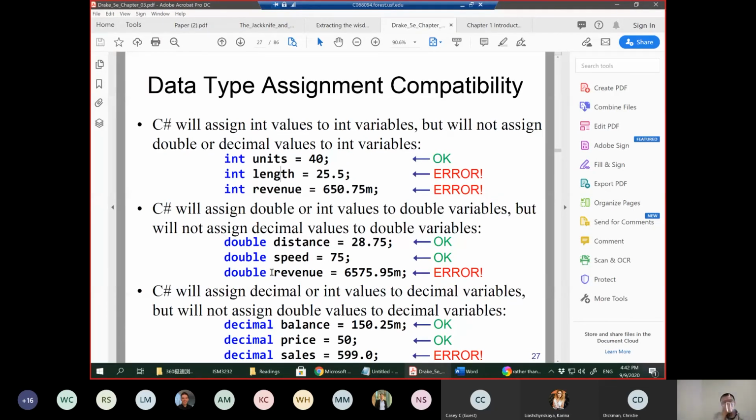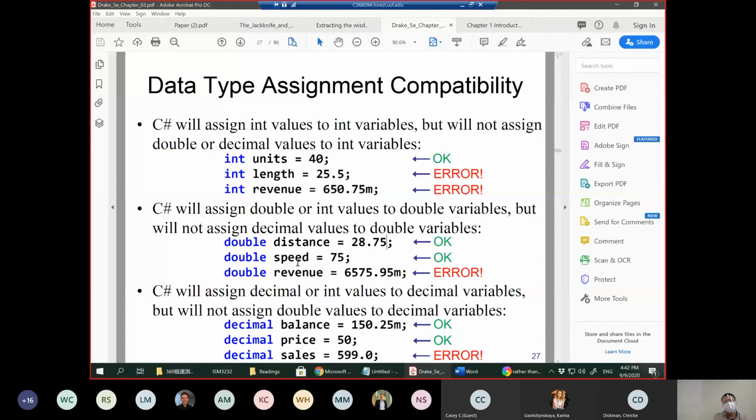But the double type is not consistent with decimal. You see, for a double variable revenue, if you assign the value 6575.95 with the m, ending with m means it's a decimal number, right? Decimal type values cannot be assigned to double. In other words, for double variables, you can assign float numbers directly.